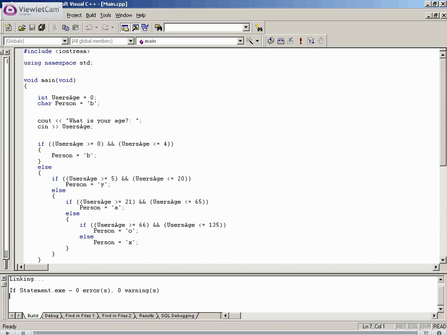I really do. I don't think that should be in there though. Okay, right, let's have a look. And there we go, finally. So when you're using cascading if statements like this, it's very easy to get confused on what you're using. Okay. What is your age? 67. Hi there, you are an old person because you are 67 years old. You notice that it did say press a key to continue after the line, which we don't really want. So we'll have to edit that here.